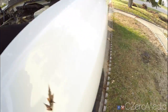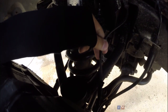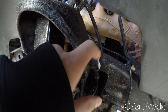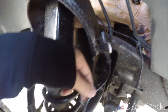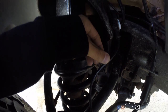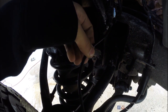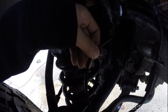Second, if that's good, go down here and there's a wheel speed sensor, which is this cable here. What you want to do is make sure this cable is first intact. If it is, unplug this cable at the connector here and check the resistance of this ABS wheel speed sensor. I believe the resistance should be between 6 to 15 ohms, and there's guidelines online as to how to check the resistance in this cable. So make sure that you have continuity in this cable and that resistance is at acceptable level.